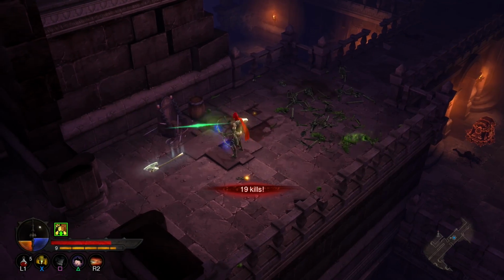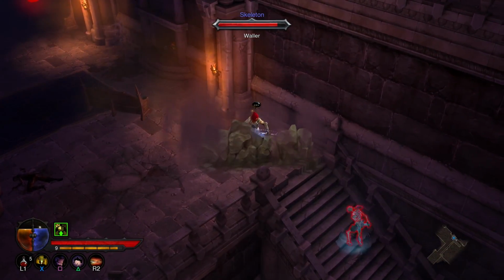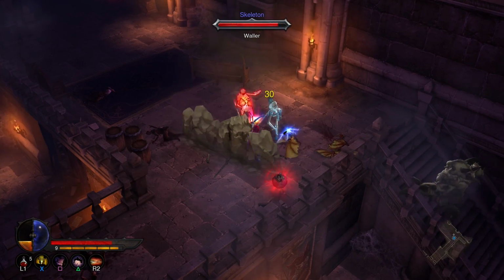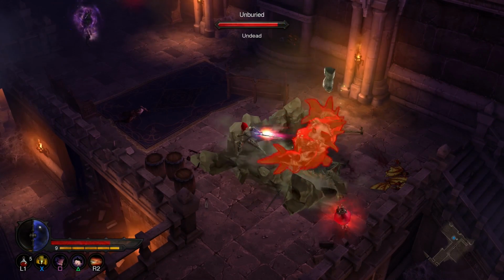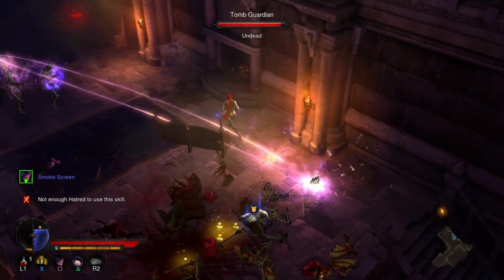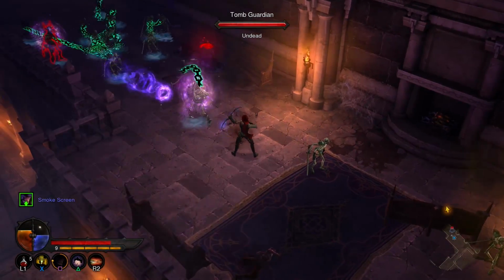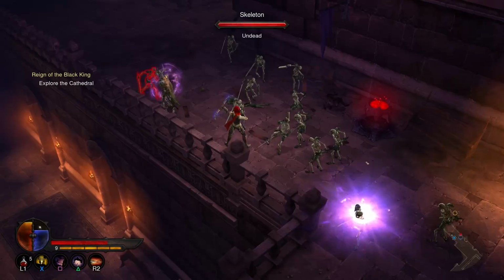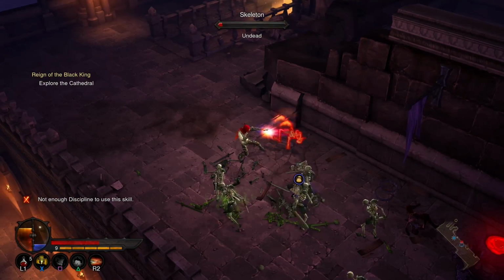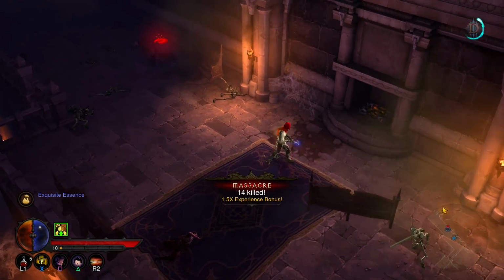You want more? That's 19 kills right there. Over this way. I can bring that down. Need more hatred to end that. Tomb Guardians are not cool. They are not our friends. Oh yeah, level 10. Alright, 14 killed on that one, guys. Very nice.